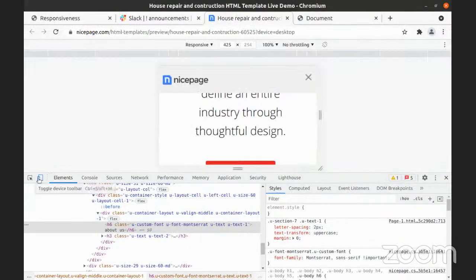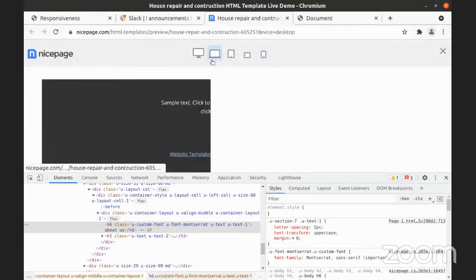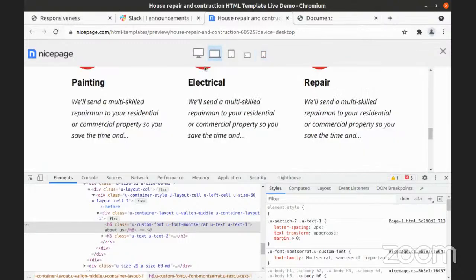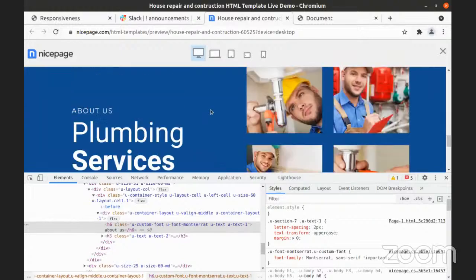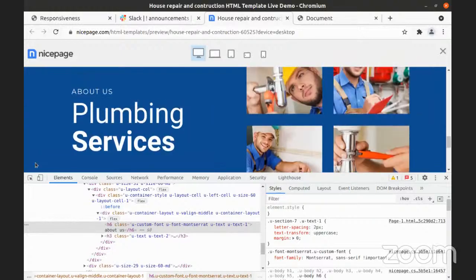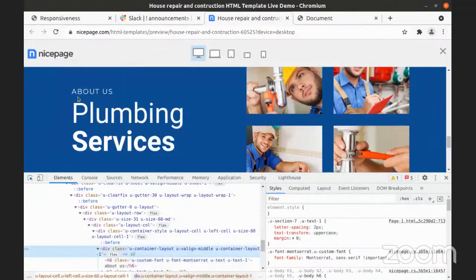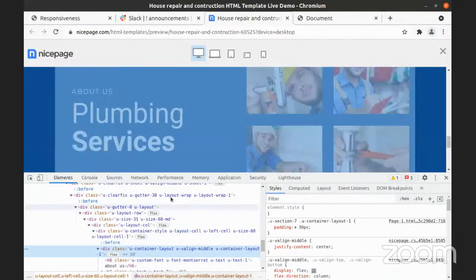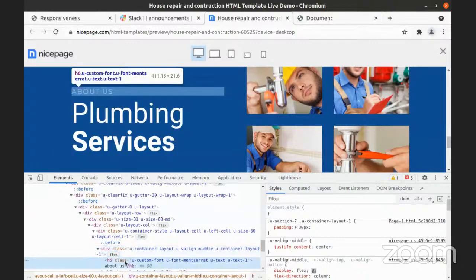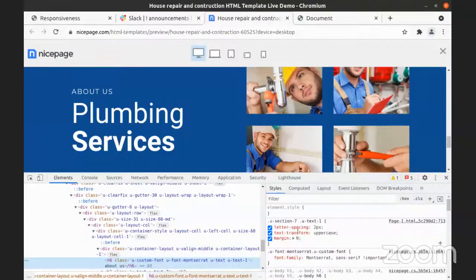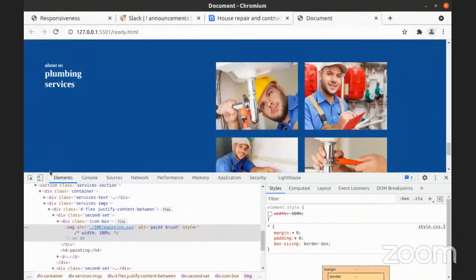Okay, that's not what I was meant to do. Let me just keep that text up. So what do we have here? So I was saying here, we have H6. For H6, we have this letter spacing, we now have this text transform uppercase. So we need to make this.